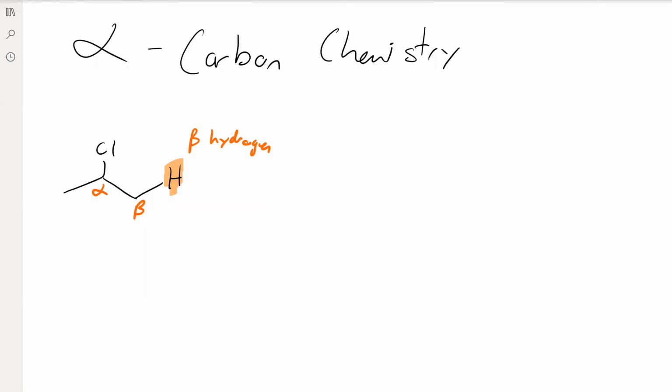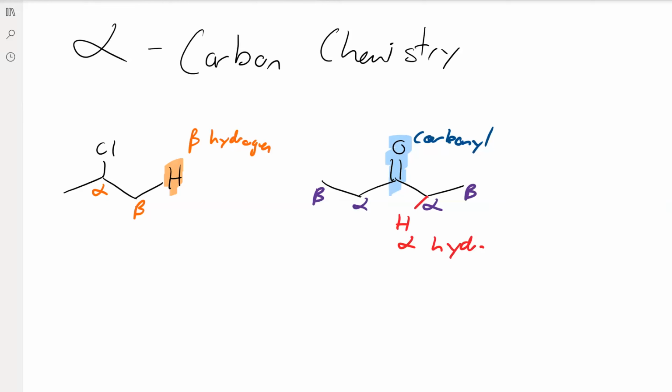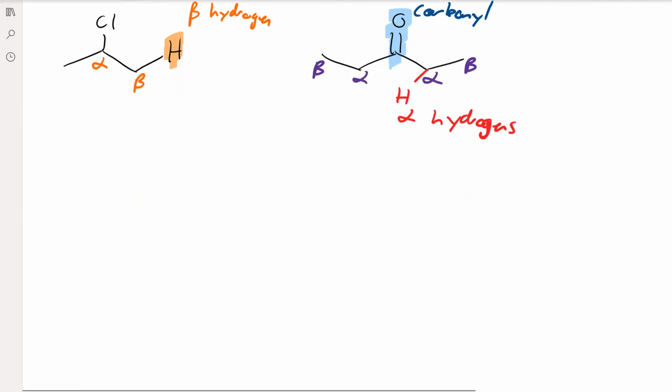What we're talking about now in alpha carbon chemistry is carbonyls. So C double bond O, and then the alpha position is actually right over here, and then the beta position is right over there, right? And same thing on the other side. So what you'll notice is that the alpha carbon is not what's directly attached to the carbonyl. And so these hydrogens right here, those would be the alpha hydrogens. And then obviously you see the alpha carbon. So a little bit different design than what we previously learned, but shouldn't be too complex.